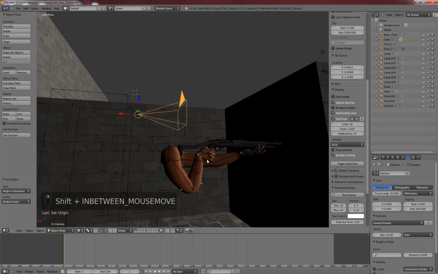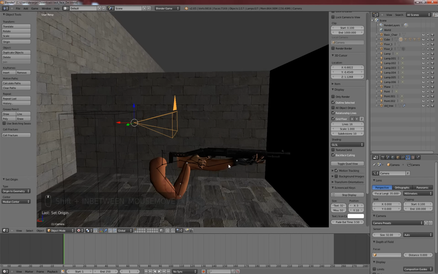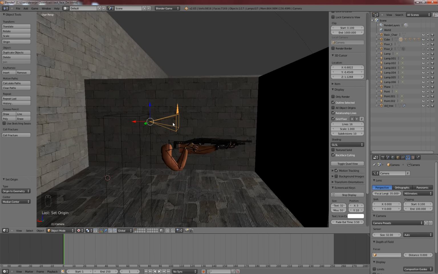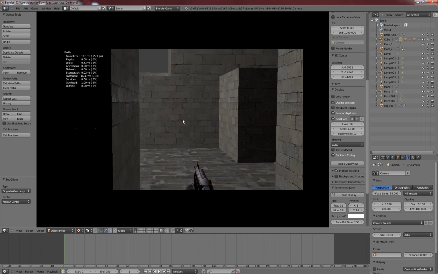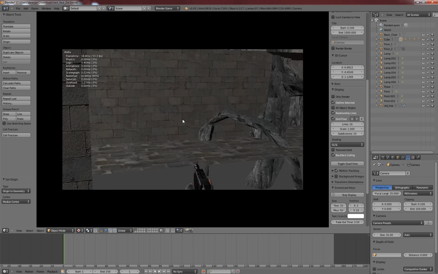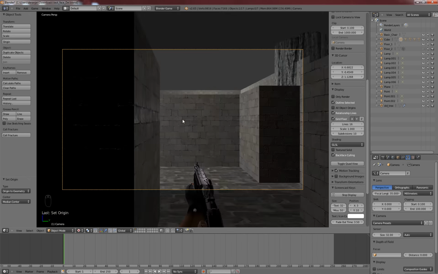So the next thing we're going to do is add a collision box, and that's going to be for your arms, because if you'll notice, when we go to play, you can stick your shotgun right through a wall, along with yourself. So we're going to solve that.